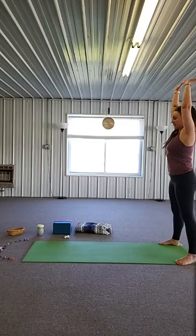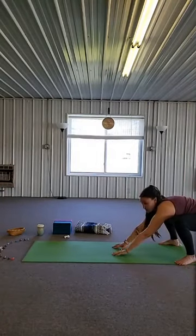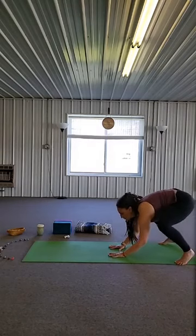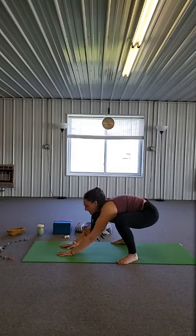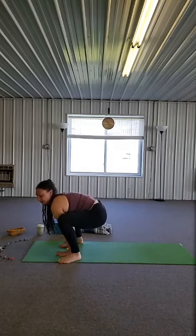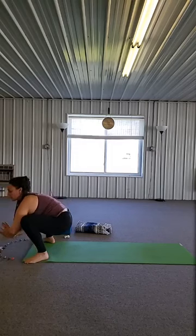Arms come up. Squat down, hands come between the feet. Reach the arms arm length in front of you. Press into your hands as you lift. Hop. Reach forward. Hop. Reach forward. Hop. Hold here. Drop your hips down.